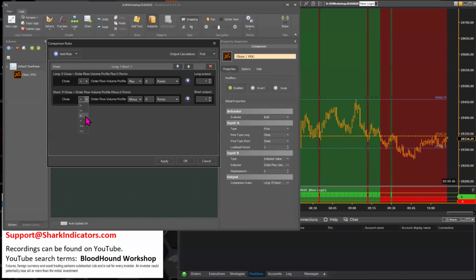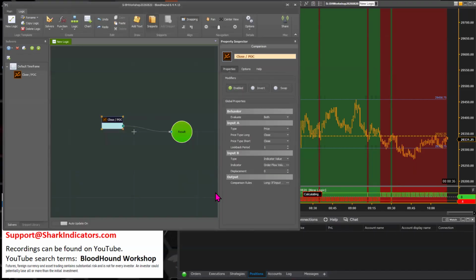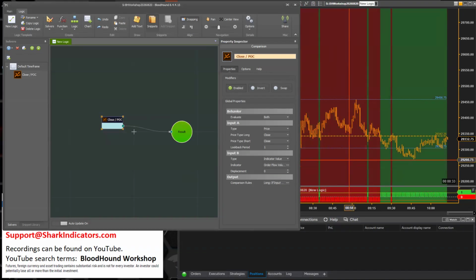So in this case, it would be greater than, and this would be the inverse there. So really, that's the more proper way to adjust the comparison solver.